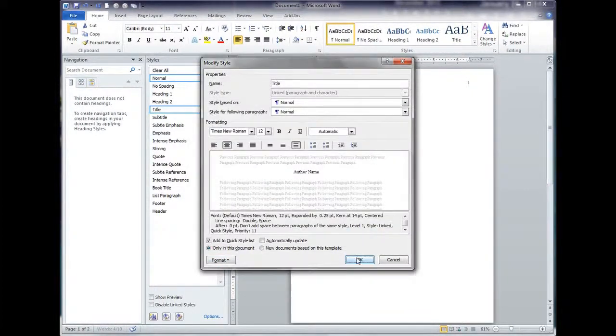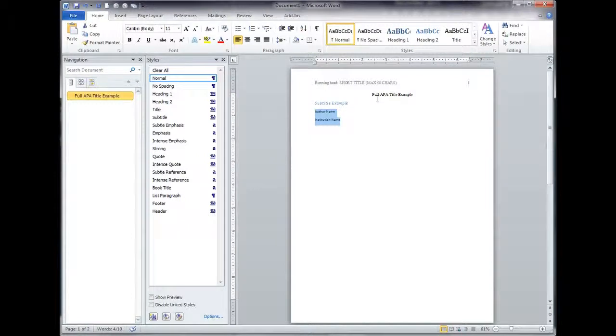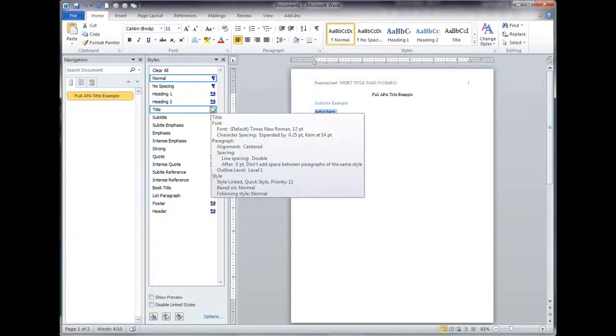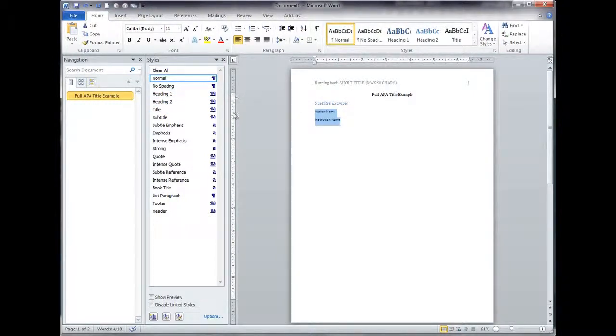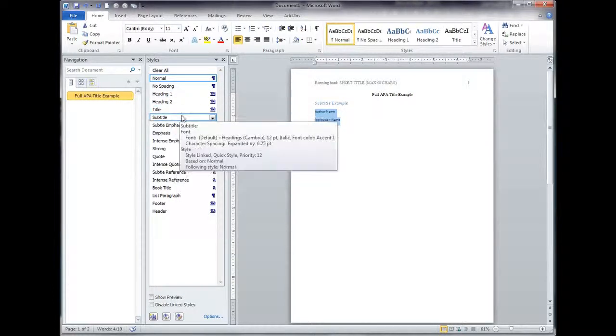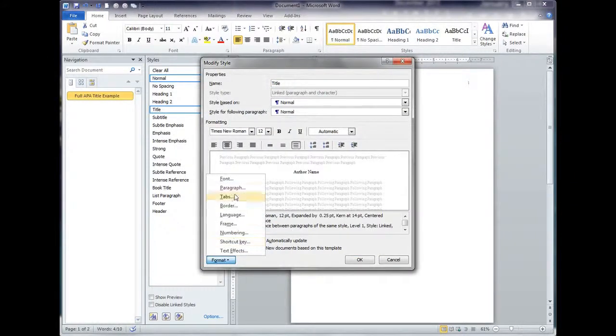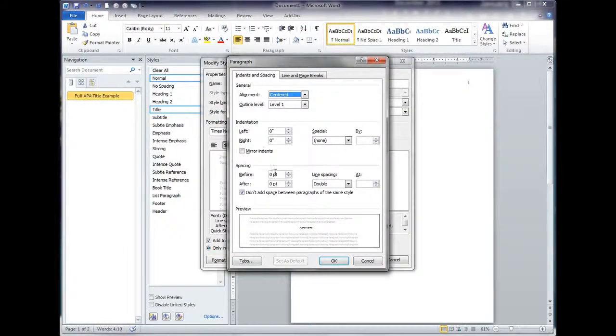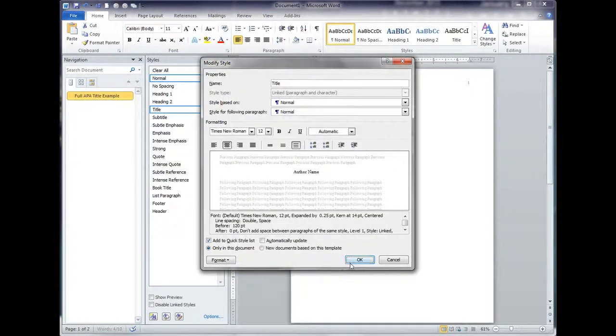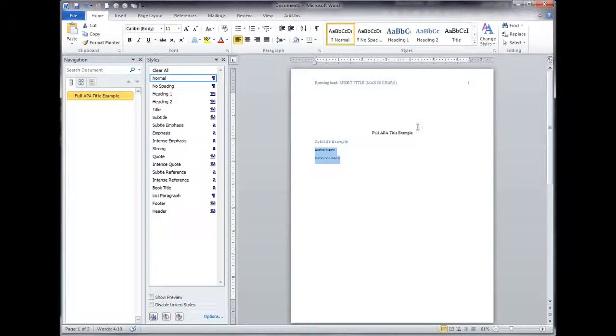Okay, so there is my title. We're going to lower that on the page. Actually, while I'm here, let's go ahead and play with this. We've got a whole bunch of space that we would want to move down. So I'm going to go back into the title, modify, paragraph, and make it 120 points before. See what that looks like. That's about 12 lines, and say okay. So there might be the top.